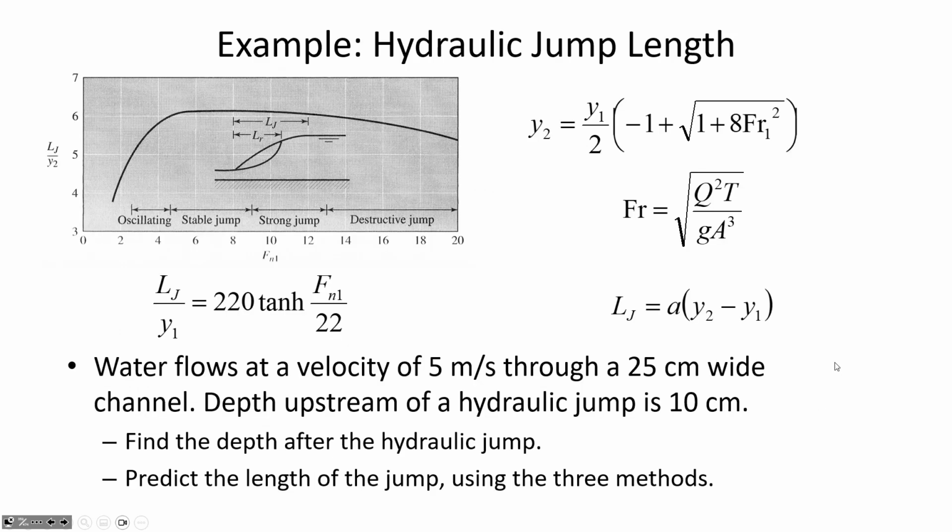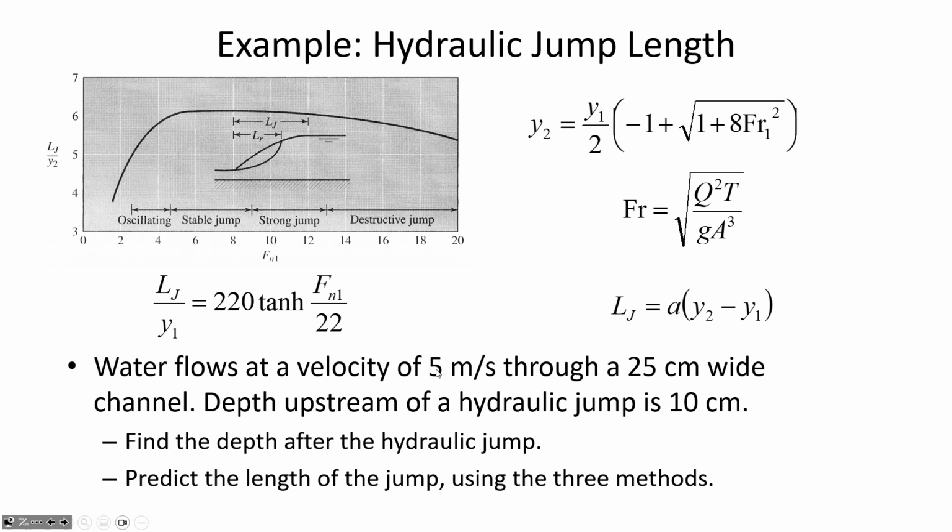So just to get some practice with these, and also to apply the Belanger momentum equation again, let's consider the case of water flowing through a channel that is 25 centimeters wide, going at a velocity of 5 meters per second. And we know the depth upstream is 10 centimeters.